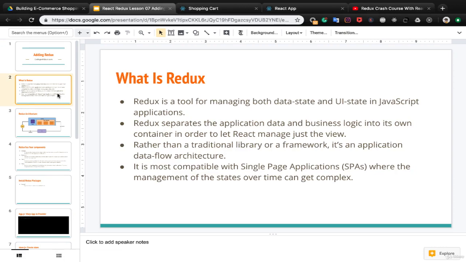Redux separates the application data and business logic into one container in order to let React manage just the view. Rather than a traditional library or a framework, it's an application data flow architecture. It's most compatible with single-page applications where the management of state over time can get complex.